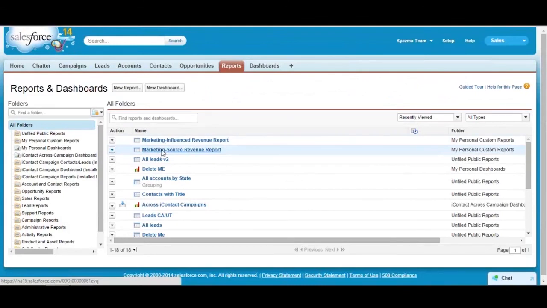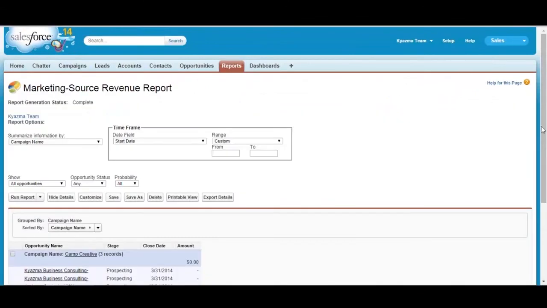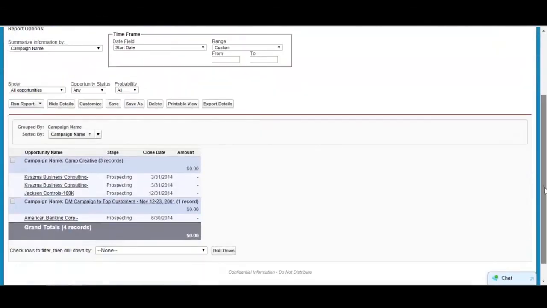So I have a marketing sourced revenue report that I created that basically shows all of the opportunities that were sourced by the separate campaigns and their amounts. Now, this is just a demo instance. We're not seeing a lot of data here, but this is tied to that primary campaign source field on the opportunity that I was showing you earlier.